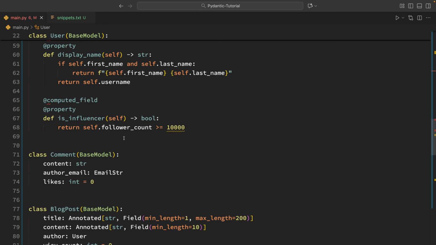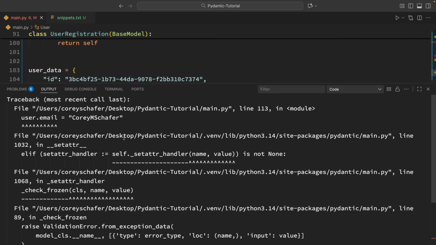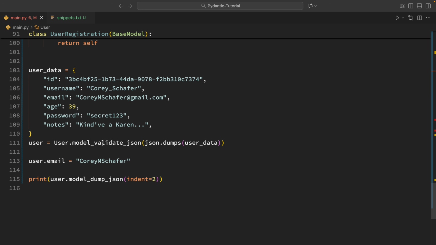So now if I rerun this, I'm still going to get an error here, but the error is going to be because the instance is frozen, not because the email doesn't validate. Even if the email validated, so let me do CoreyMSchaefer2@gmail.com, that is a valid email.